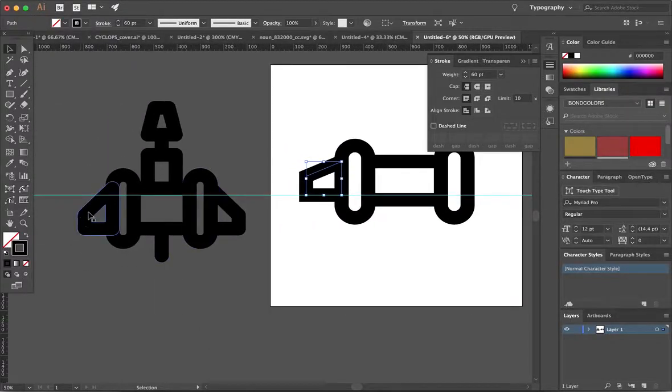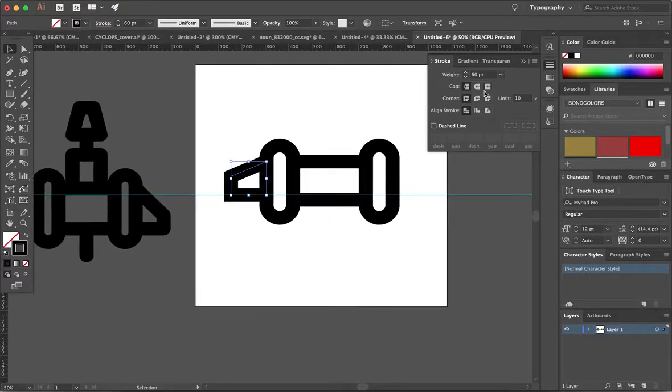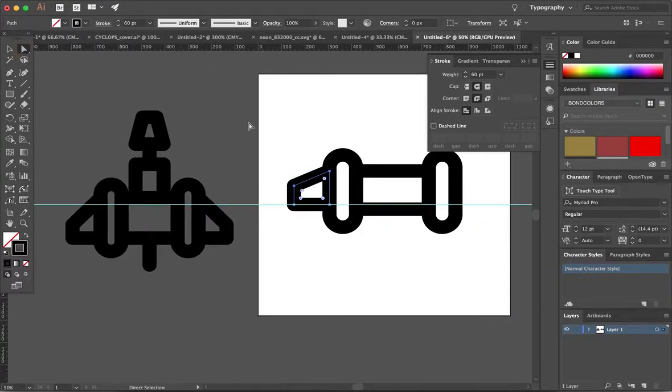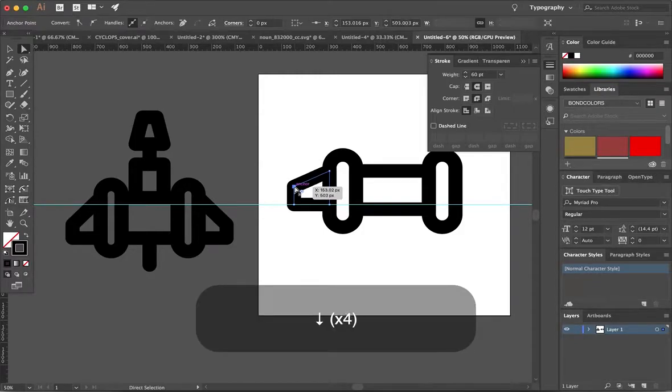And you can see these corners are rounded. It's a very easy thing to achieve. Go to my strokes palette and hit on rounded corners and rounded caps. Same thing here, just for the sake of consistency. Wonderful. Now, I'm going to adjust this to be more triangular. I'm going to go to my direct selection tool, and then I'm going to move this point down like so.